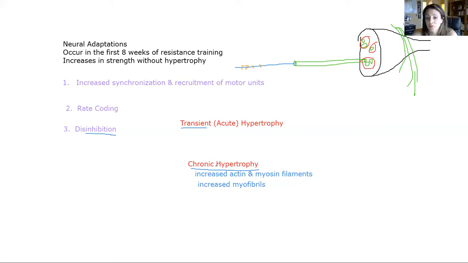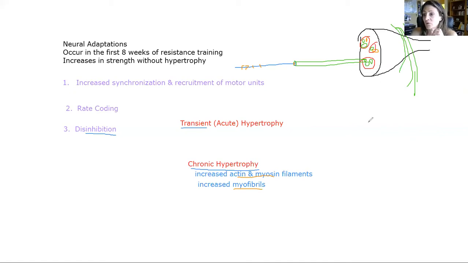Okay, so with chronic hypertrophy, you're getting more myofibrils. So that means you're packing more myofibrils within this fiber. Within all these fibers, you're gonna get more myofibrils, okay? Which goes along with the actin and myosin filaments, because you have to increase your actin and myosin to increase your myofibrils. That's what they're made of. So therefore, more actin and myosin, more cross bridges, more power strokes, more force production, okay? What's not happening is you're not growing new fibers, okay? You're just keeping the fibers you have, and they're becoming more densely packed with myofibrils.